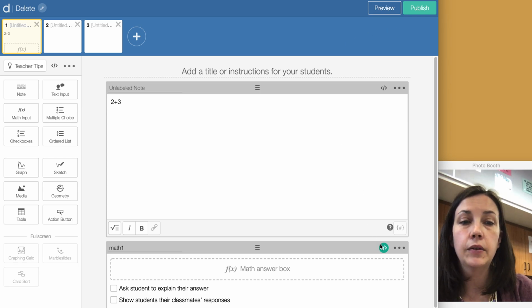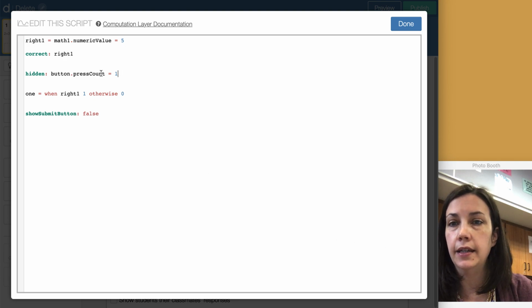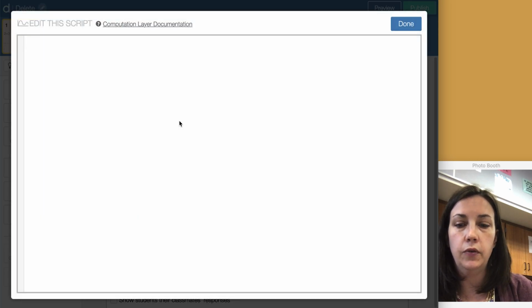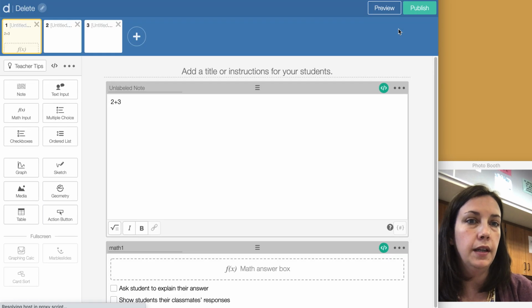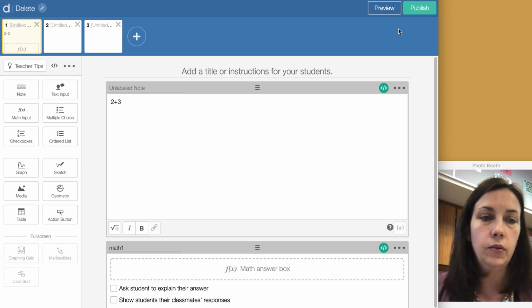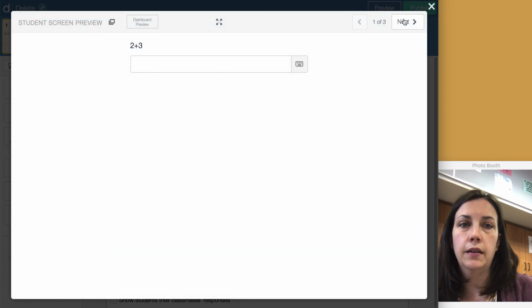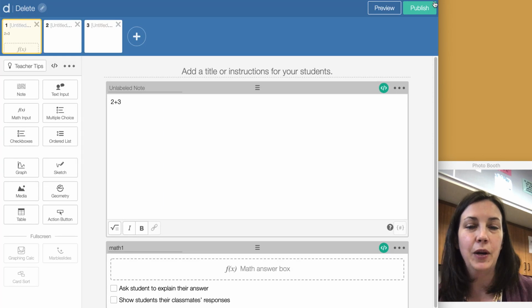Oh, yes, hold on. I'm going to hide the question as well. So this line right here, I'm going to copy and put in every component on the screen. If you have a whole bunch of components that you want hidden after submission, you want to put that coding in. If we preview this quickly, we see that we have that. When I try it, now I can't try it more than once, it hides. So the button worked.